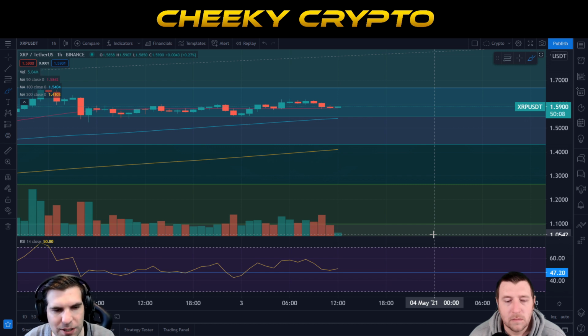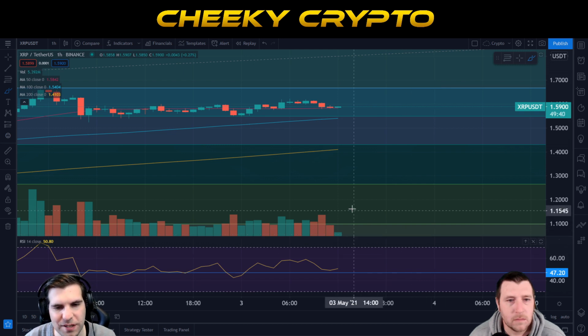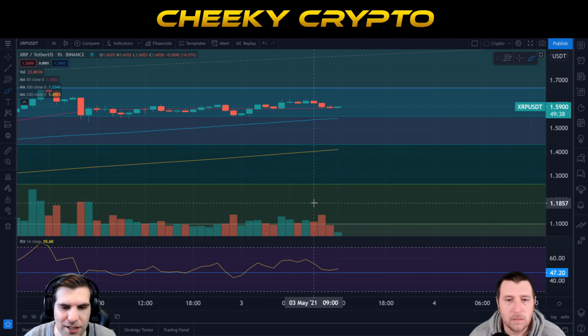And obviously, liquidity could be an issue here in terms of so many exchanges not actually listing it over in the US, and the fact that it's a bank holiday weekend over in the UK as well. That could also have several impacts around getting that volume moving. But it just appears that once that volume comes back in after this bank holiday weekend, we could start seeing XRP heading up towards that $1.66. And once we pass $1.66, there is not a lot of resistance left before we go up to the all-time high areas. So things on XRP are definitely starting to gear up quite nicely.